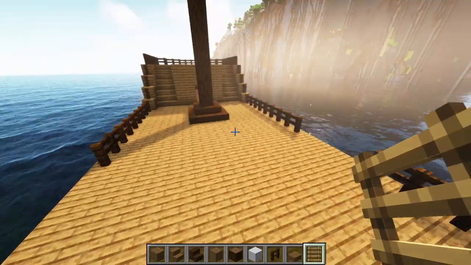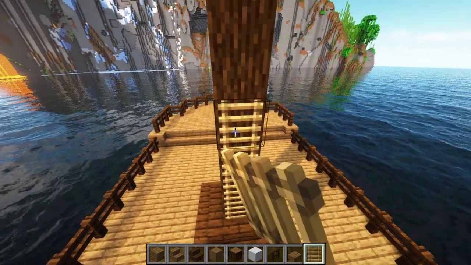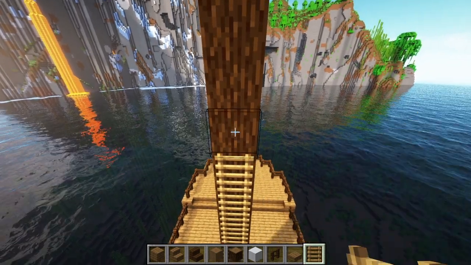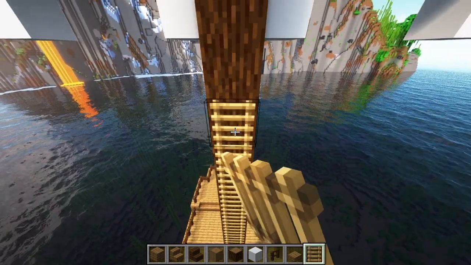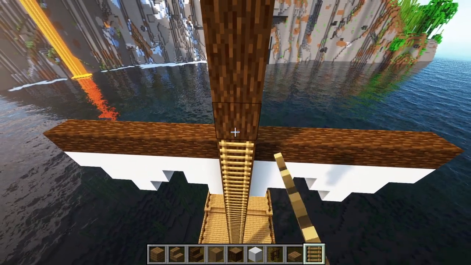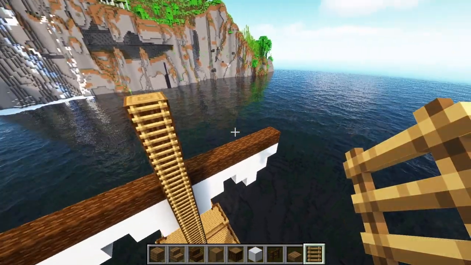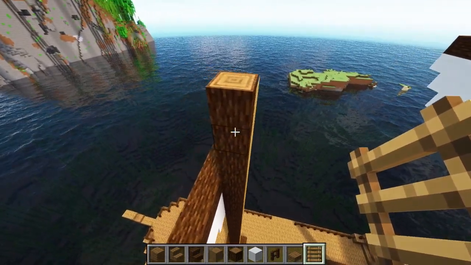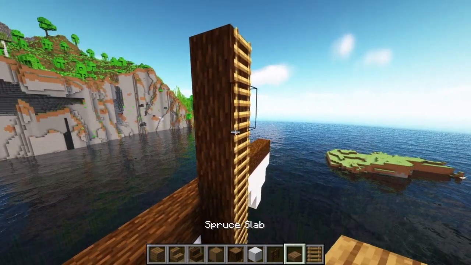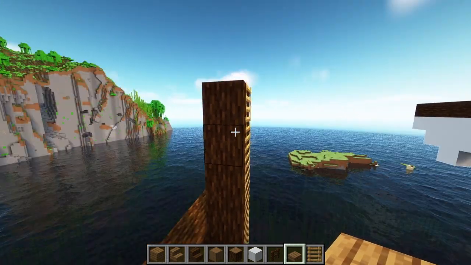And I'm going to go to the front beam, not the back beam, the front beam. And I'm going to put this ladder up the back side of it so that the sail is not going to interfere. But I'm going to build the crow's nest up top here. This is where your lookout would go, looking to see if they can find any land or trying to navigate along a coastline, stuff like that. Switch to the spruce planks. And actually, no. Let's do slabs. Let's make this a little bit more inconspicuous.